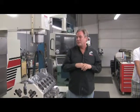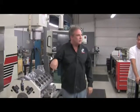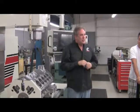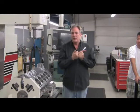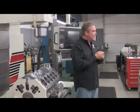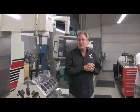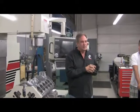So the process is super, super critical. You have to have the right bit, you have to turn it at the right feed speed, rotational line up and down. And then what we do is we run a test every 10th cylinder. We put acetate tape on the bore, and that acetate tape you put under a microscope. The acetate tape has silicon crystals stuck to it, and you can see the amount of silicon crystal retained in the block. That's our quality control.